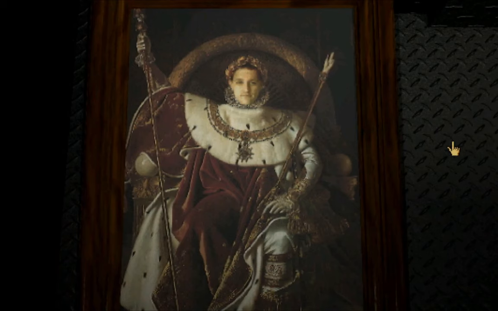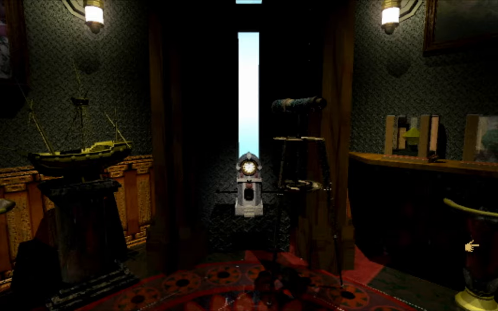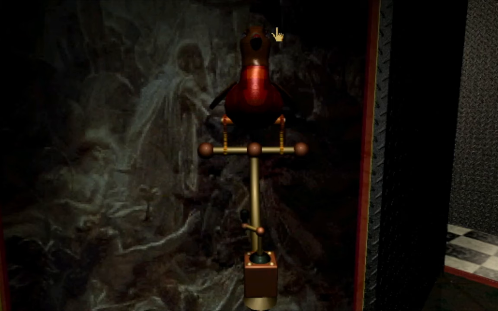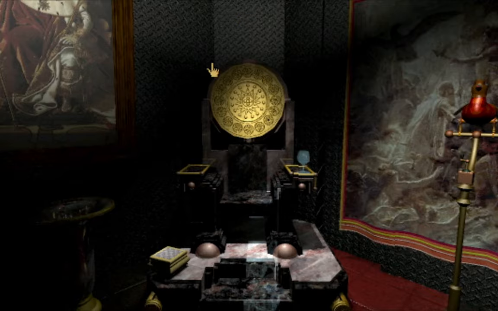Turn that bird just a couple cranks and not a bunch of cranks. Right, now go look in the telescope. See if that does anything. Nope. And have him look the other way. Does he stay? Well, screw that bird then.